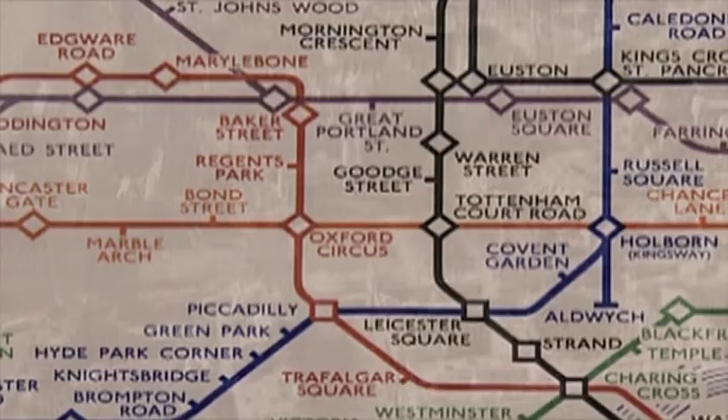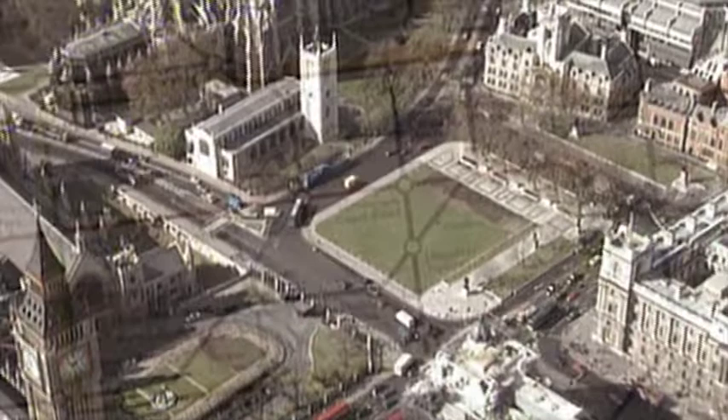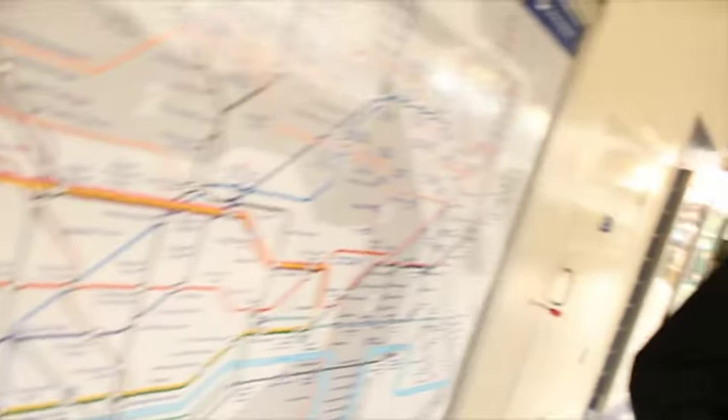It was an immediate success. The diagrammatic map is now used all over the world, and what's more, the map helps us understand how this city links up and what our place is in one of the world's greatest metropolises. Harry Beck wasn't exactly praised during his time at London Transport — on one occasion a bureaucrat tinkered with his design and then had the gall to put his own name on the bottom of the map. But in 2013 that changed slightly when a blue plaque was erected at Harry Beck's house where he was born in Leyton in 1902. He died in 1974.